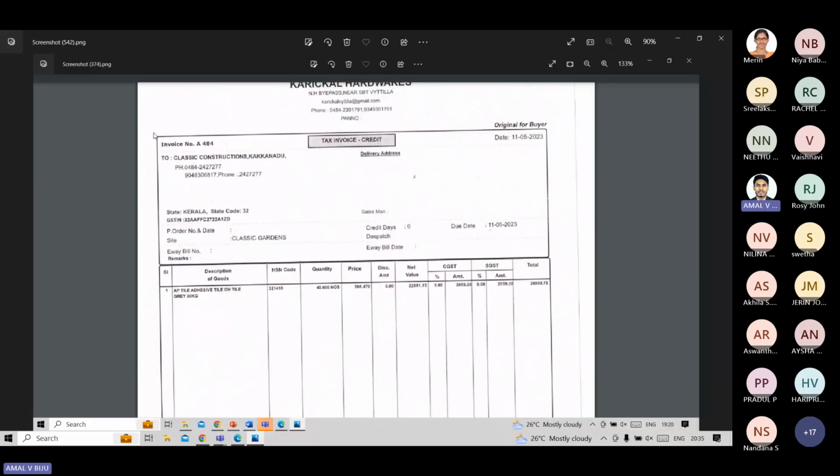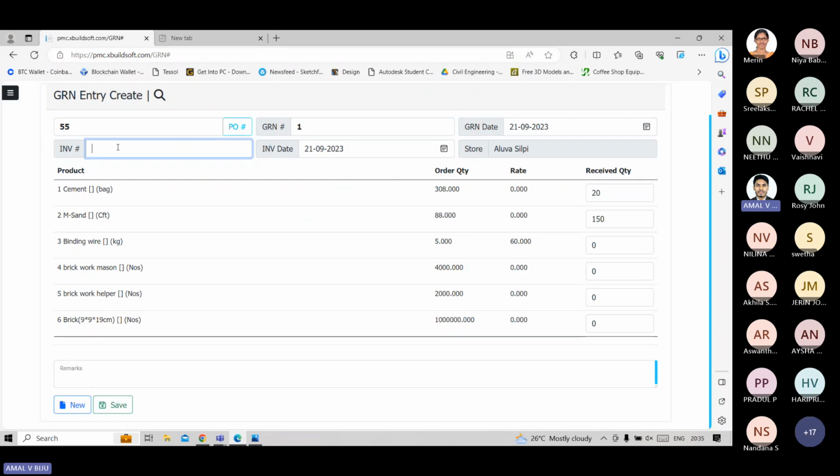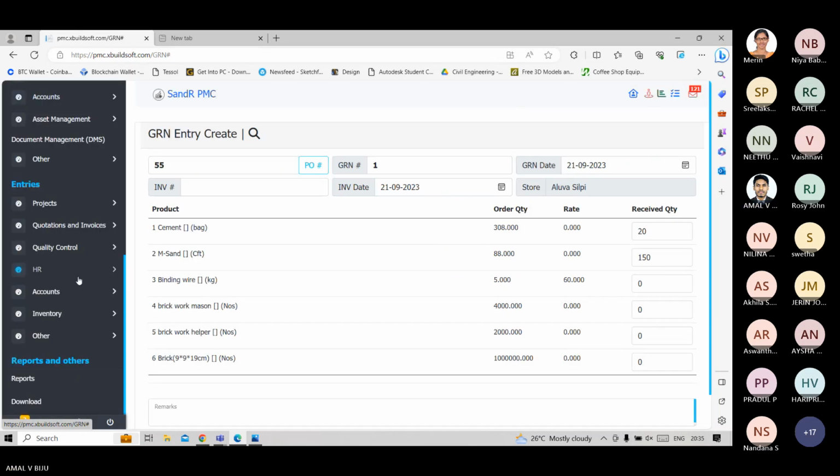I'll show an example. Here you can see the invoice number of a bill. A484. This is the invoice number for this bill. Like that, we need to enter the invoice number here. After that, we can press the save button. After we create the GRN, it will go to the higher officials under the office section, and they will approve if all the data are matched.